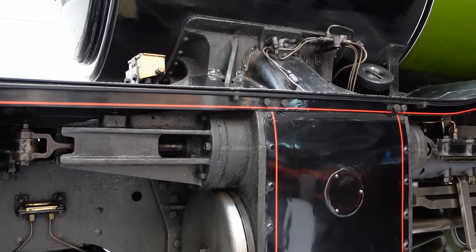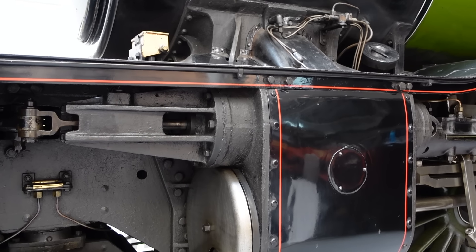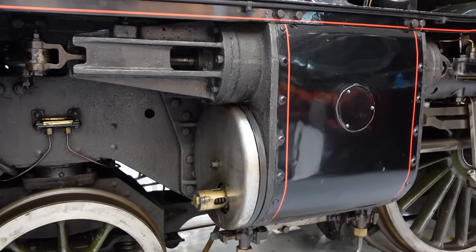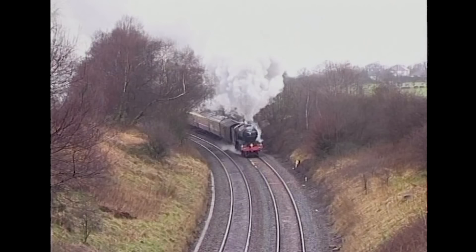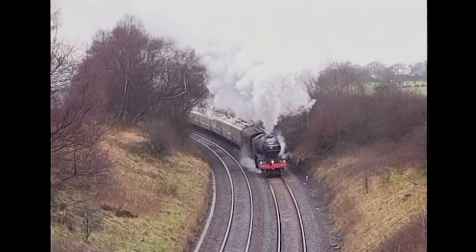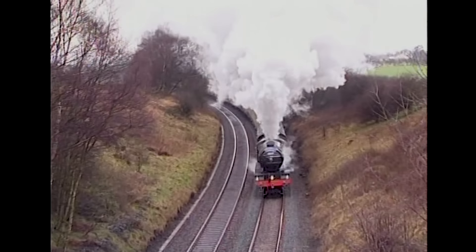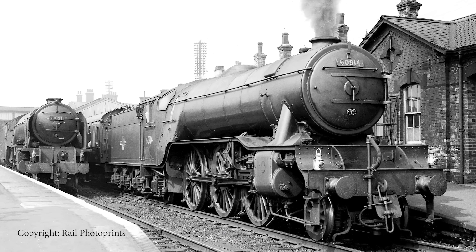Into the BR era, the monoblock casting began to find problems — whilst it's a really great technological innovation, you're only as good as the techniques you have at the time for manufacture and repair. So there were flaws in the castings that began to show up, cracks began to open up, and of course steam escapes through the cracks, makes the engine less efficient, makes your vision from the front of the engine not so good because you're getting clouds of steam in your way. British Railways began a programme of replacing the monoblock cylinder casting with three separate cylinders — pretty much as an A3 would have — and I think it was about 79 of the V2s were so treated by the end of steam.